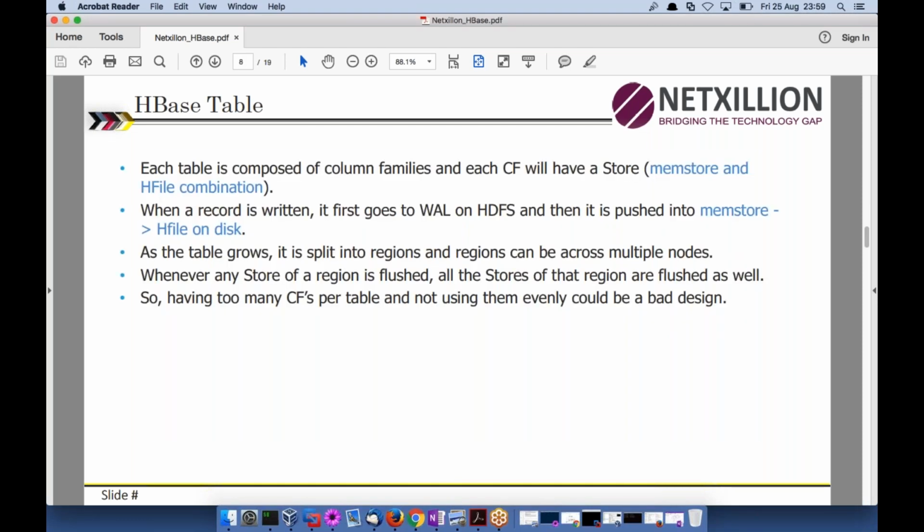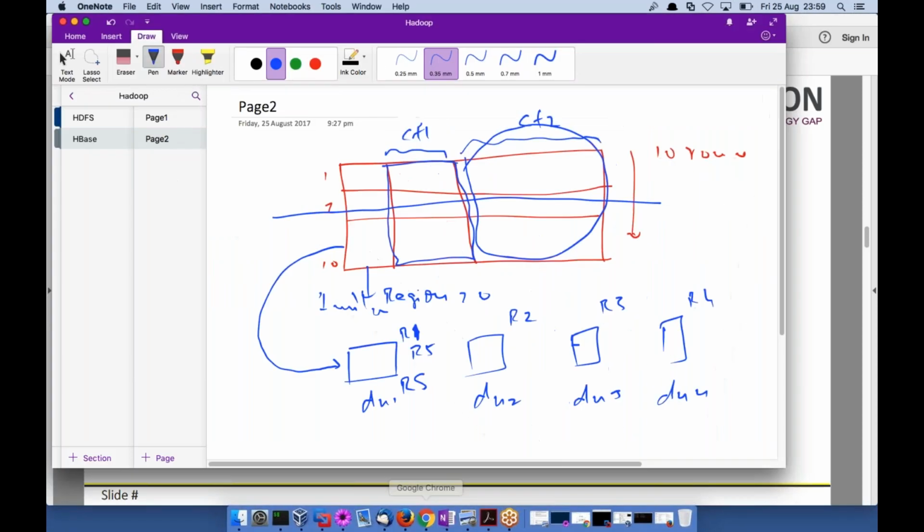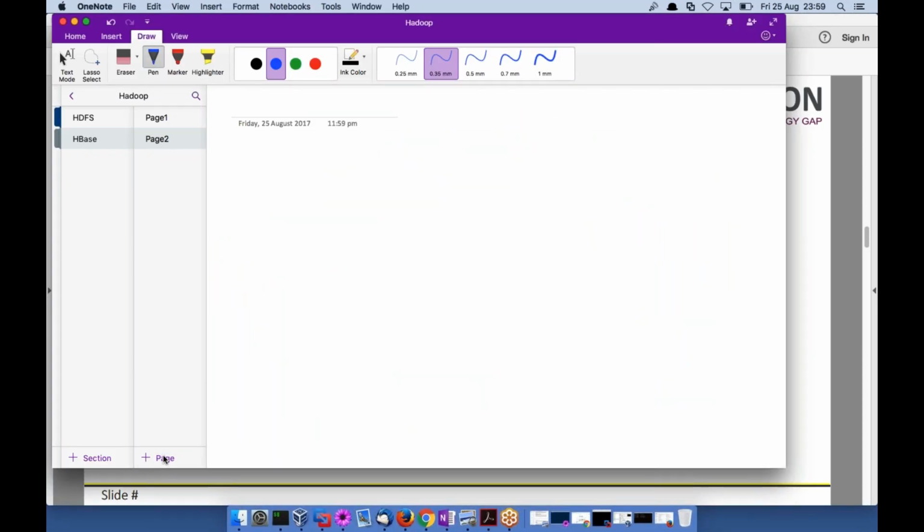So as I said, each table is composed of column families, and each of the column families will have its own store, right? So what is a store? Let's go back into the drawing board, right?